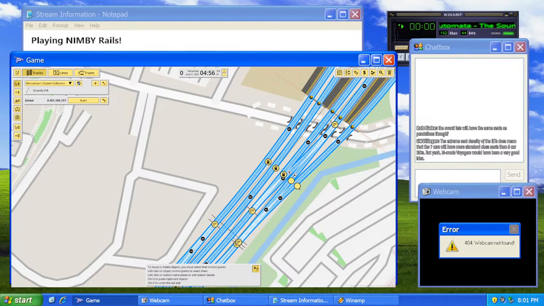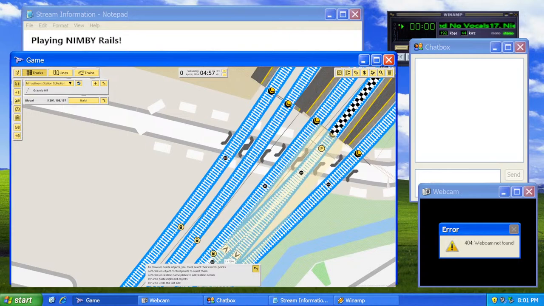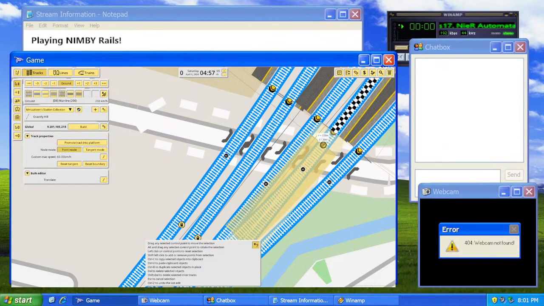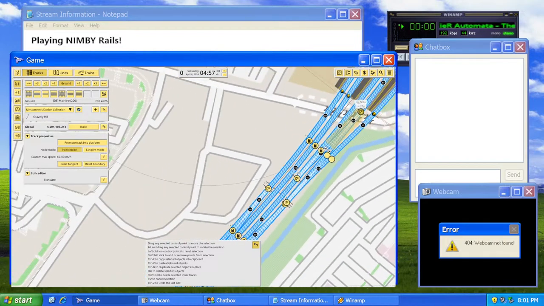The extreme seat density of the IT made a 7-car standard class will have, you know, more standard class than 9-car 390s. Okay, then what about 11-car ones? There you go. So it will have more seats than the 9-car ones, fine, but less than the 11-coach ones.